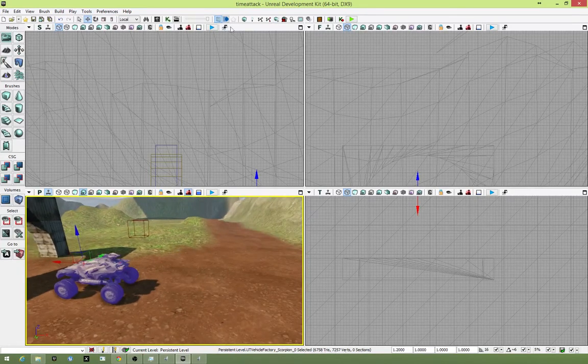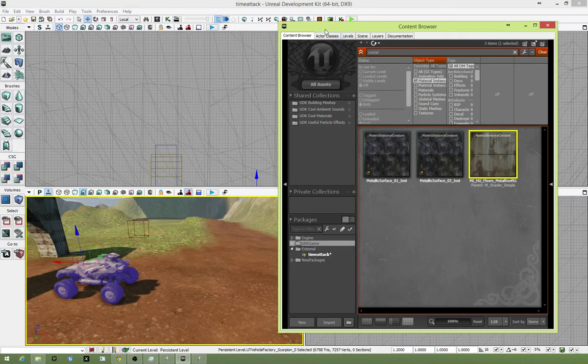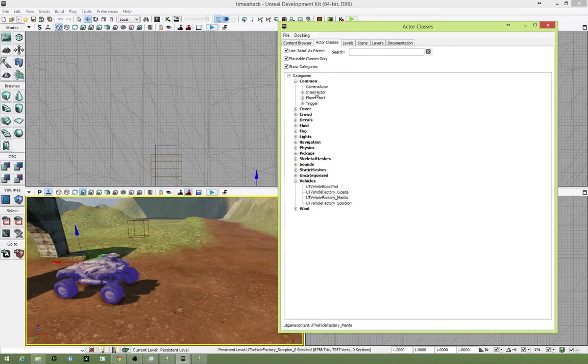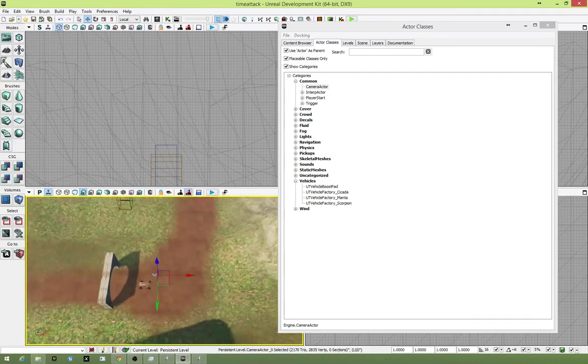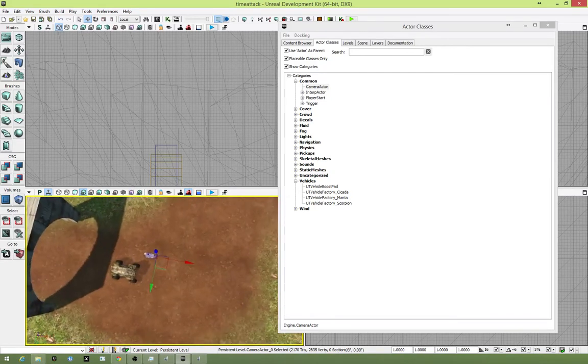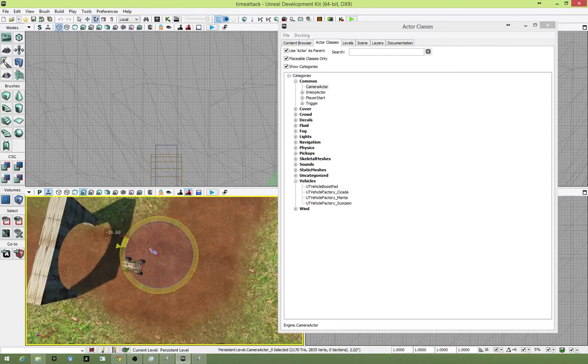So open your content browser and go to Actor Classes, and it's up here under Common, Camera Actor. Drag and drop it into your level and reposition it. It's going to need to swivel 90 degrees, and where we position it is where it will live.